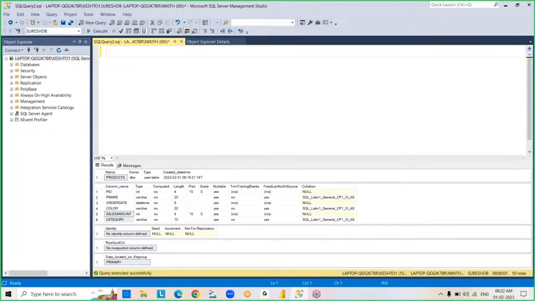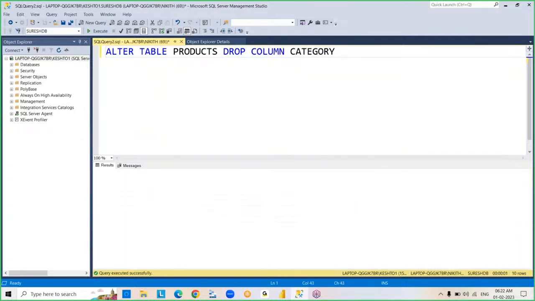I want to delete only the category column from the table. Alter drop. See this: alter table products, drop column category. So now what happens, see, that particular column, the category column, is dropped from the table.